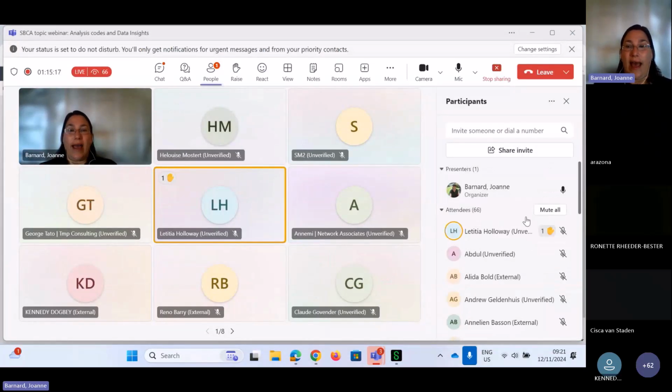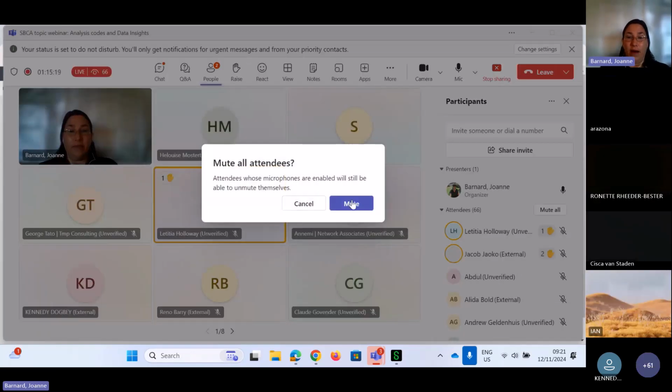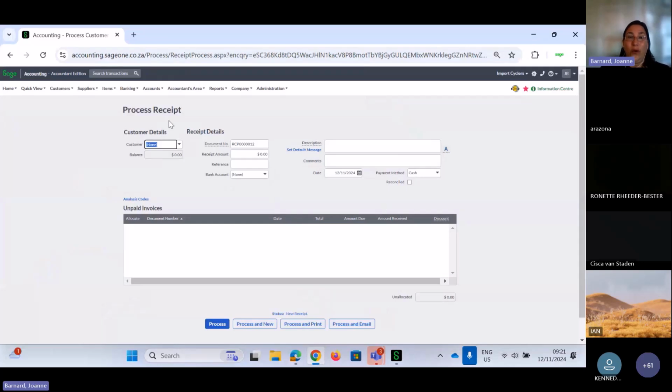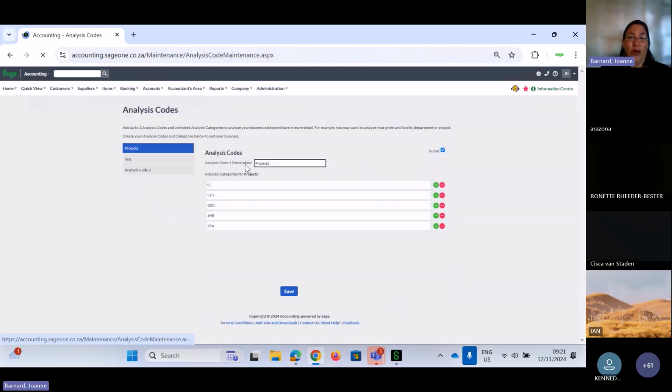I know that enhancements that have been asked for is that on the codes, I do have people that have a number of analysis codes. And one of the problems here is if there is history, you can't actually delete them and there's nowhere to block them. And that when you then are going through the reporting, there are so many. So I have added a suggestion to please allow the blocking of codes so that they aren't included in reports.